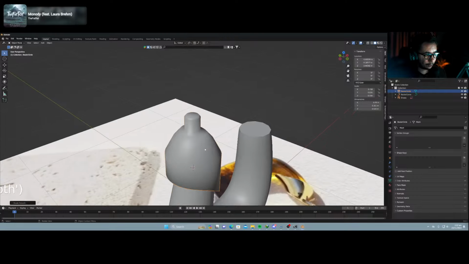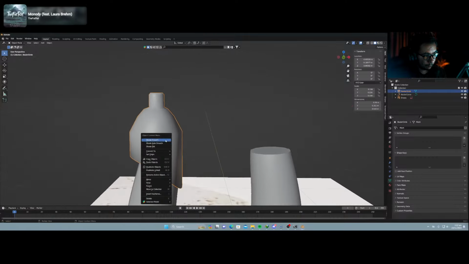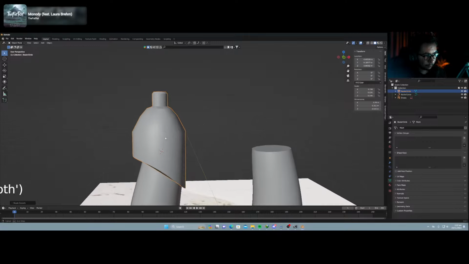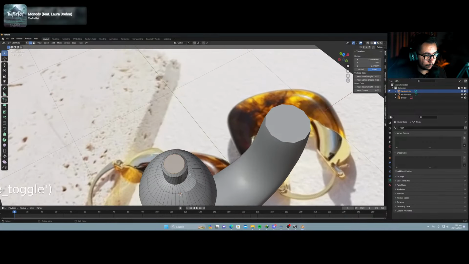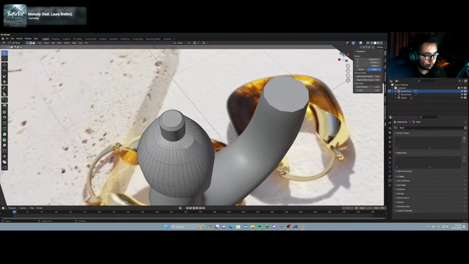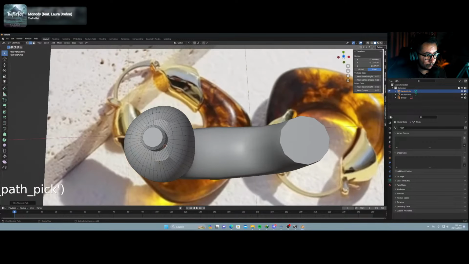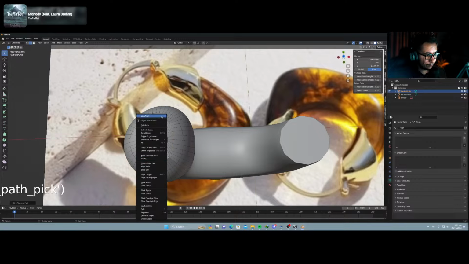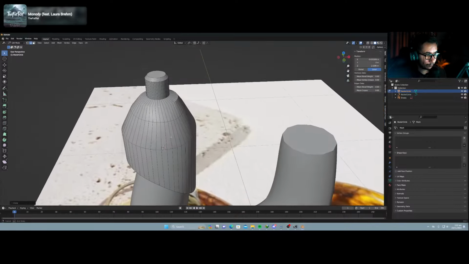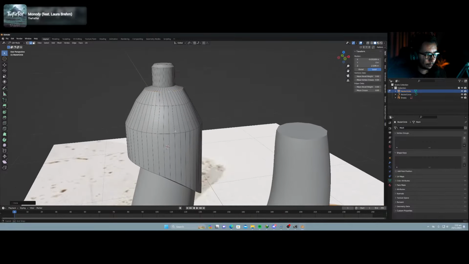I'll make it shade smooth and go Control 1. Nope. I'll just select this edge, turn it into a circle as well.